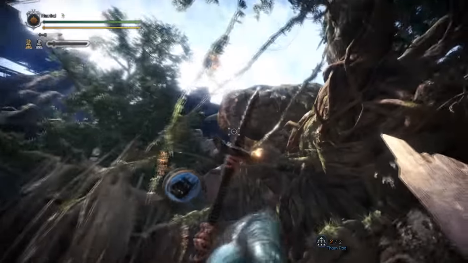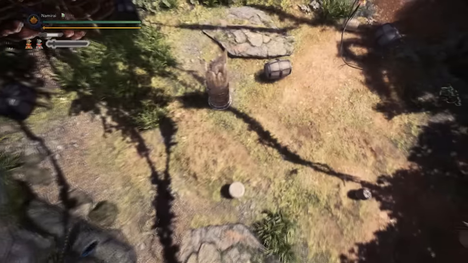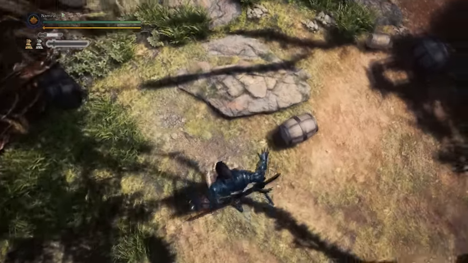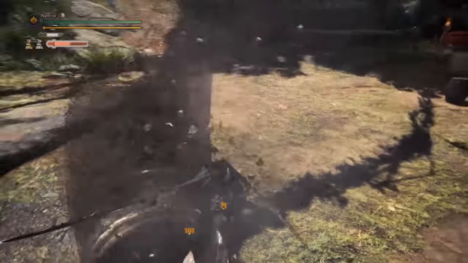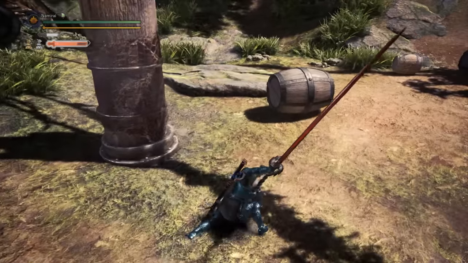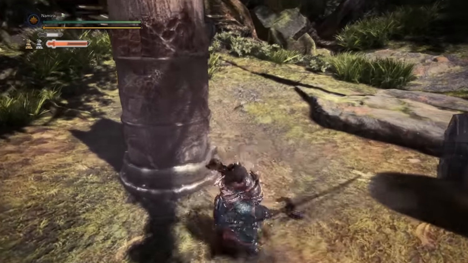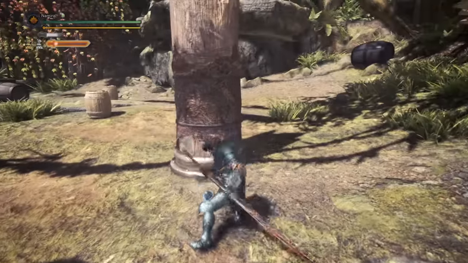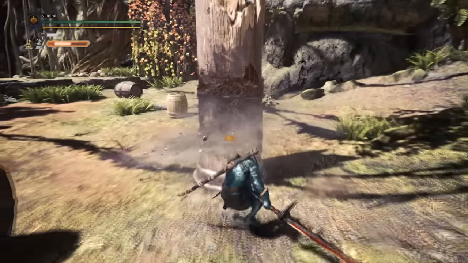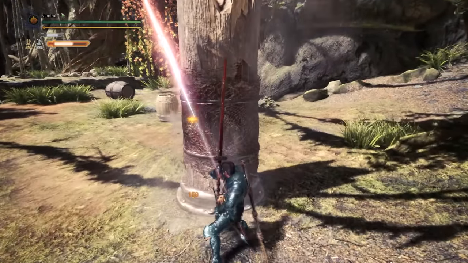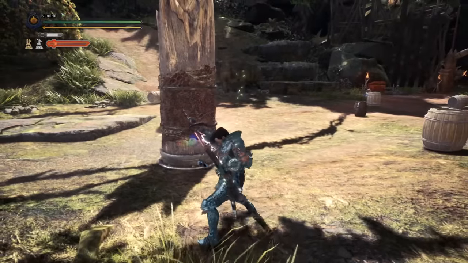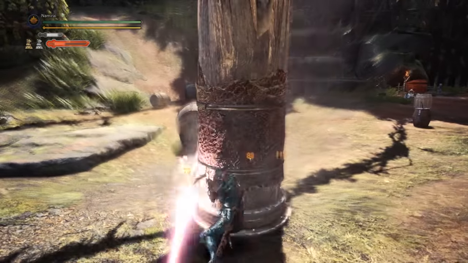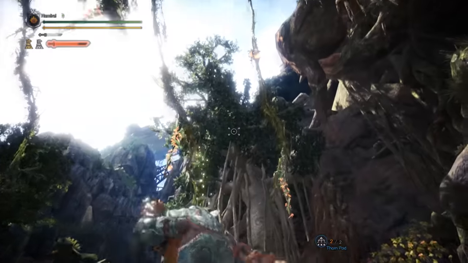Let's talk about special sheath. This movement is a new mechanic that Capcom introduced in Monster Hunter World Iceborne. You can use special sheath after every attack of longsword except the clutch claw attack. So it's really useful if you want to cancel out the final animation of special attacks.